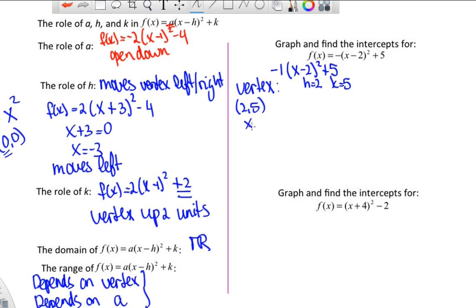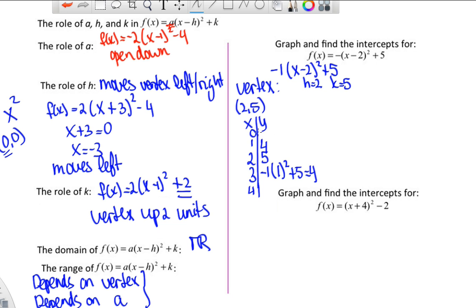Why is that important? Well, that's the middle of the table. And then you just use one number here, one number here, and one number here, and one more over there. So with 5 points you can generally graph a parabola, especially if one of them is the vertex. And then just fill it in. So we get a -1 times 3 minus 2 is 1, 1 squared is 1, so -1 plus 5 is equal to 4. Then symmetry tells you that on this side you should also get 4.